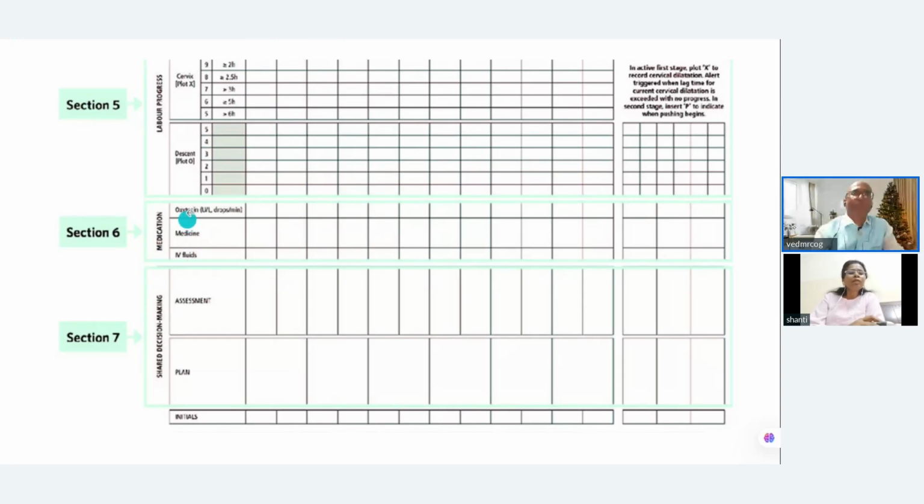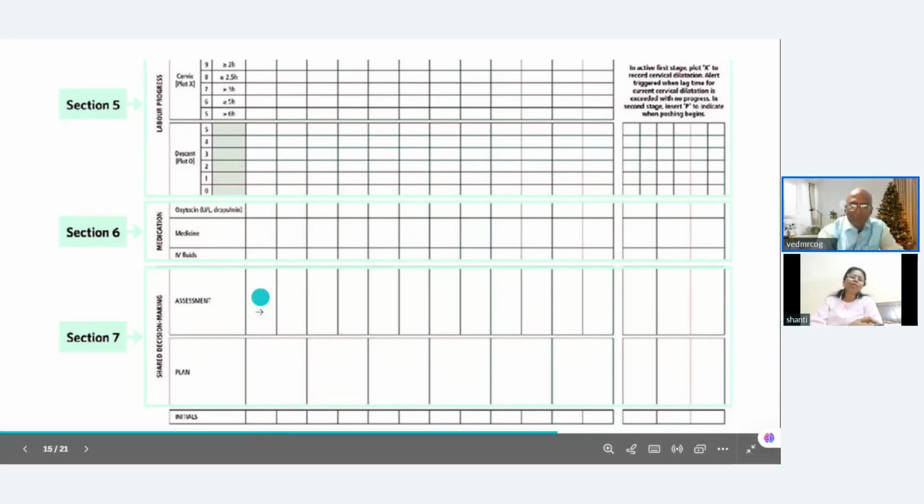Here about the oxytocin. Second thing is medicine. The patient may be taking some, she may be a case of preeclampsia, she may be taking other associated medicine, like she may be a case of epilepsy, or any medication which she is receiving, that should be charted over here. So that you should mention. Then the fluids. Then assessment you have mentioned. Actually assessment is not 4 hourly. Assessment is always 1 hourly. Per vaginal examination is 4 hours.